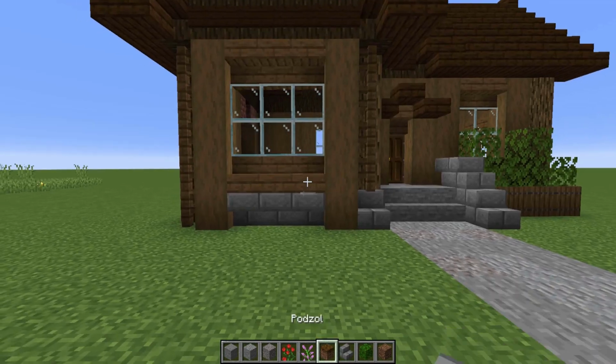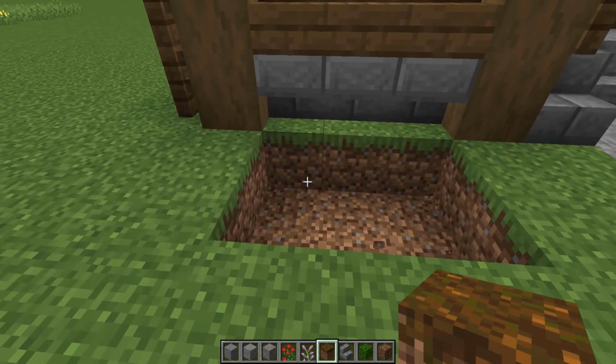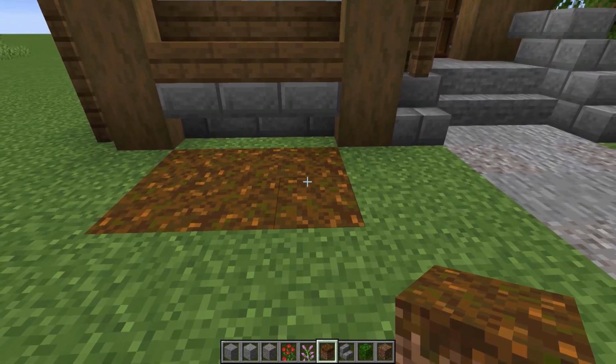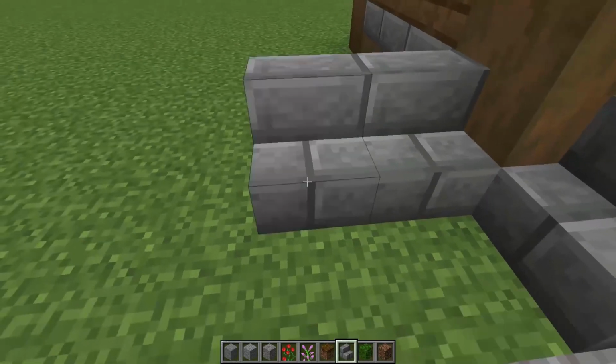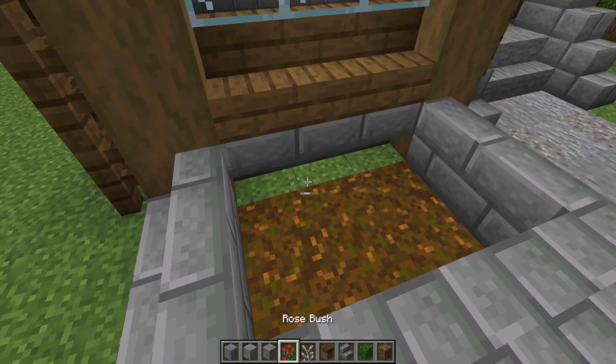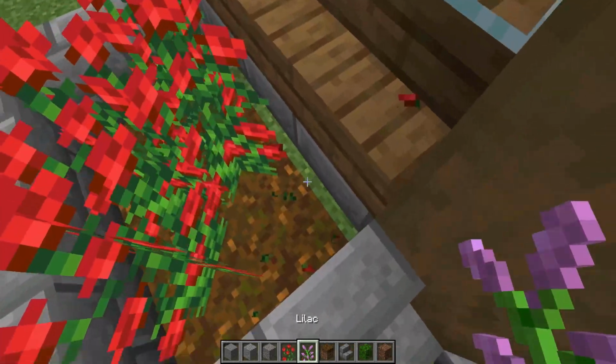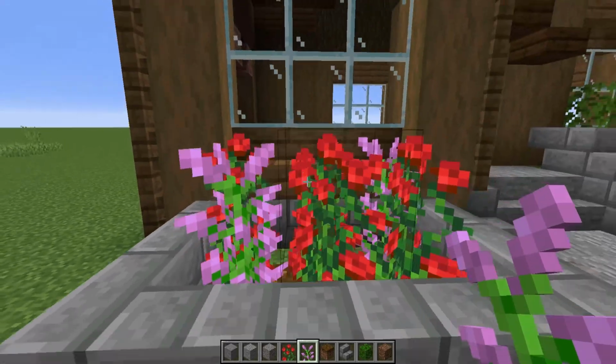On the left hand side, we're going to grab our podzol, and we're going to remove the 6 blocks immediately in front of the window and replace this in with the podzol. We're going to grab our stone brick stairs, and we're just going to wrap this around just like this, and then do a combination of rose bushes and lilacs filling in every space.